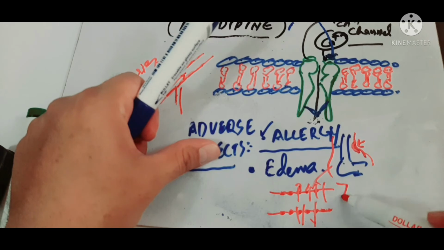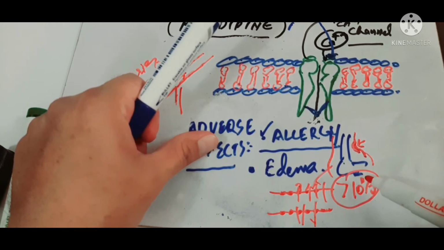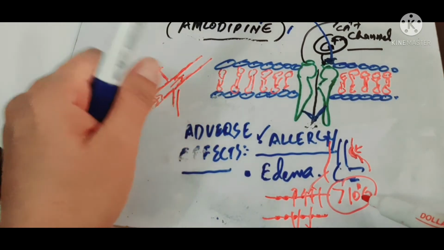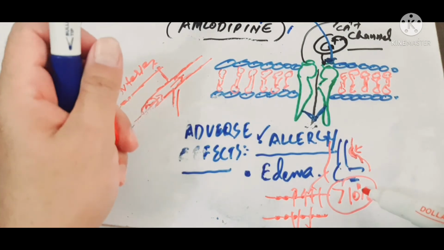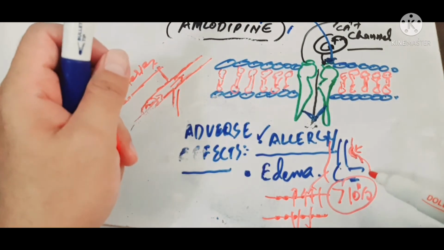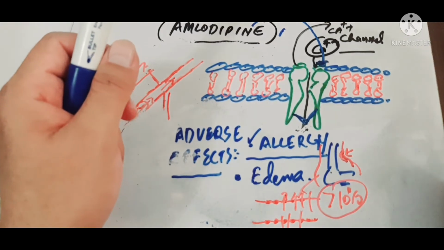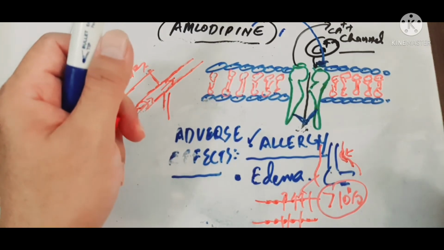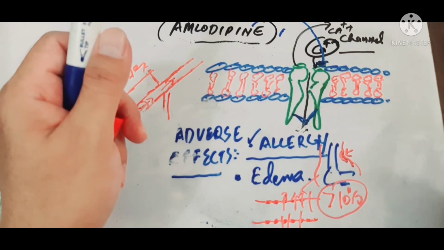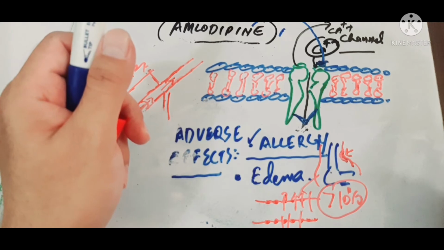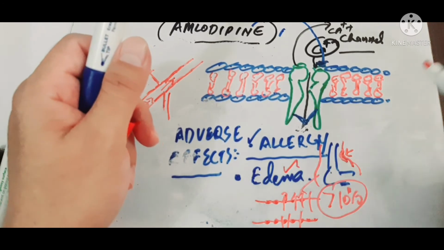It occurs in more than 10% of people who are taking amlodipine. But they should not stop this medication because of this, and they should report it to the doctor. Then we can change the medication if it is bothering them, or we can decrease the dose. We can give an alternative medication, but they should not stop it immediately. Some patients get used to this side effect, and when the edema is more, we ask the patient to put a pillow under the lower limbs while sleeping, so the edema is reduced.